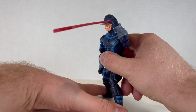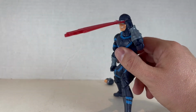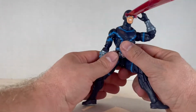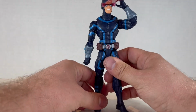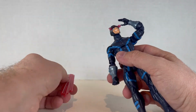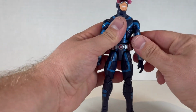Yeah, that's nice. Sort of a hackneyed pose, but it looks better from the top or the bottom. From the side, it just looks like a little line. Looks very nice right there. Cyclops looks pretty cool like this. I like his deco, but it's the same kind of thing we've been seeing for years, and I'm just sick of it. I like how they've updated everything and given us this, but I wish they gave us a classic Cyclops with the hole in the head. That'd be way better. For this blast effect right here, it's a cool figure. Cool blast effect. Not super cool, but just good.